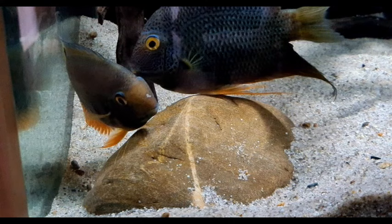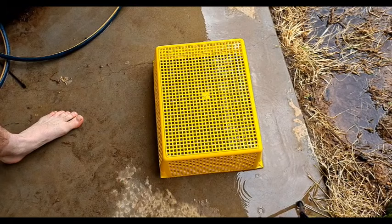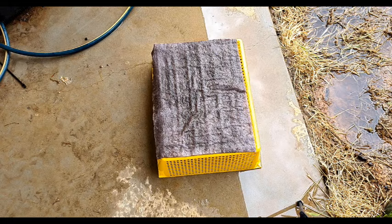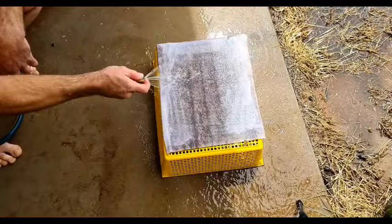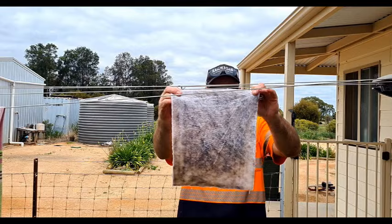That's how my easy clean sump works. As for the basket — I just use this basket as a stand for when I clean out the fine pads. It makes it so much easier to rinse them off; it fits on nice and neat and you squirt all that detritus off. If you like this sort of video, let me know and maybe consider subscribing, and if there's any other topics you want covered, feel free to let me know down below. Once it's all washed out, just hang it on the clothesline to dry — simple.